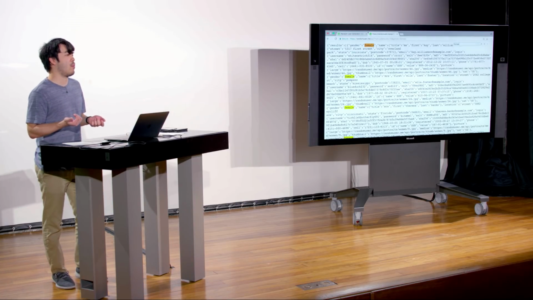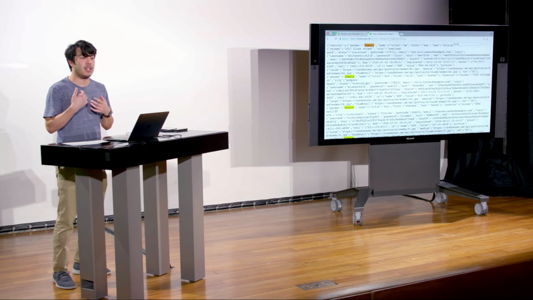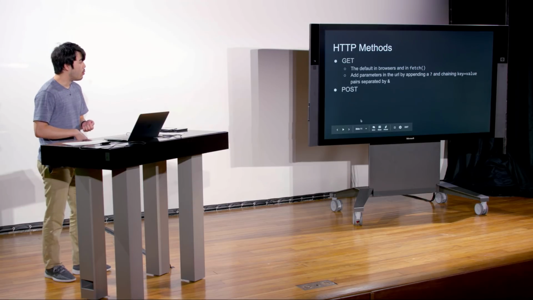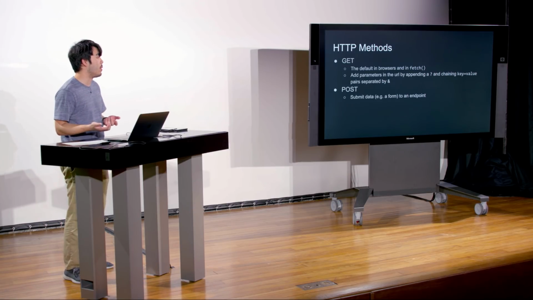But that, again, doesn't solve our problem. If I wanted to authenticate through some server, I don't want to be sending user=Jordan and password=password. So what might we do instead? Well, it turns out there are other HTTP methods, and one is called POST. What is posting? Well, it's like submitting data, like a form or something, to an endpoint.